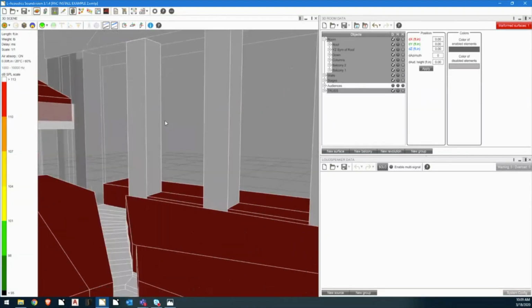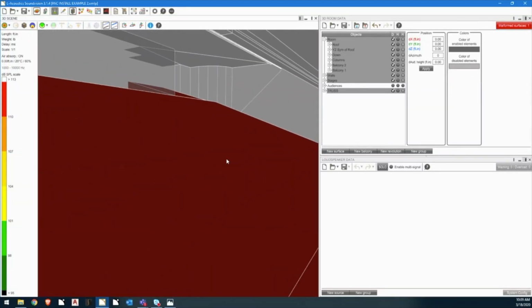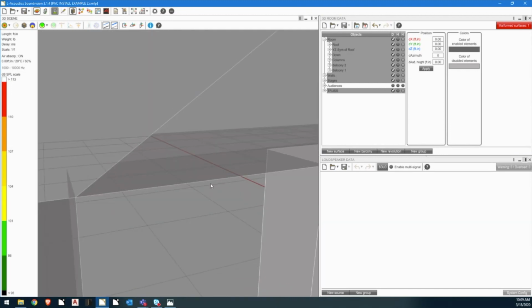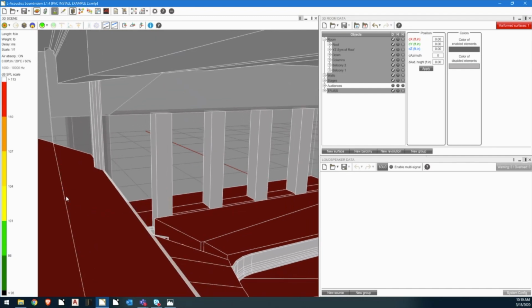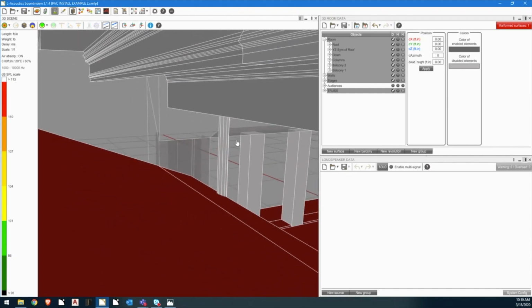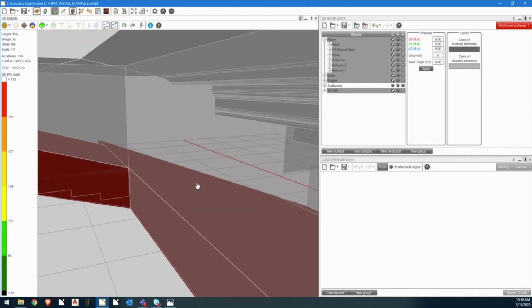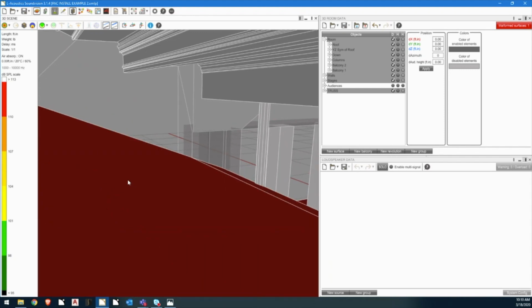Now, it's hard to see where we have to go here. I could point it out, but I'll show you an easier way to see it in just a second. Essentially, we want to go right here under this little soffit. So it's about halfway up the balcony, about where this line is. The speakers have to fit right under here, maybe shoot under this extra little soffit, and then cover. Remember, we have the main balcony as well as these upper areas.